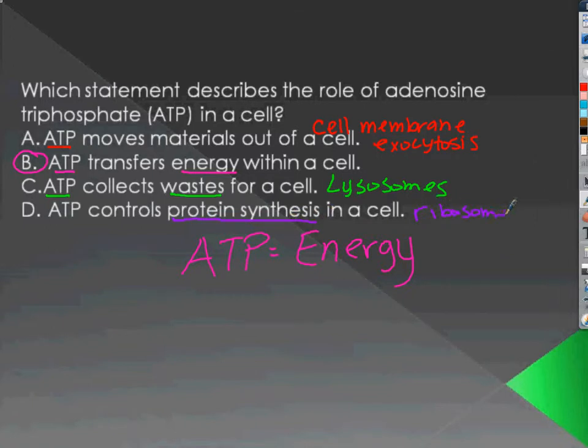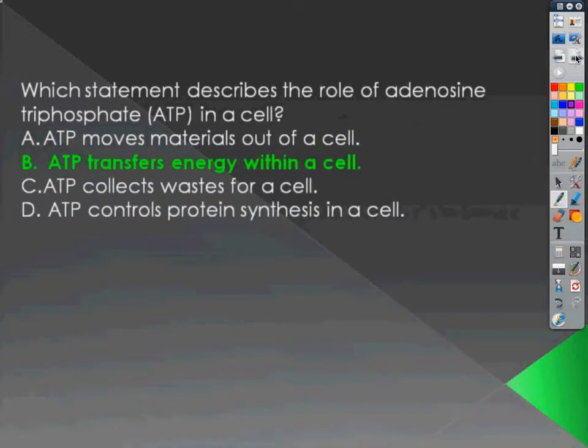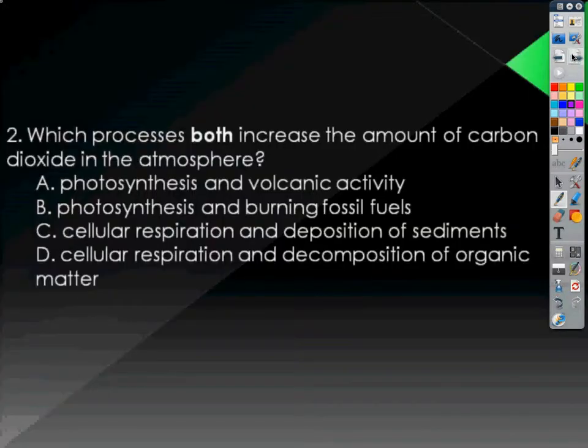So if we're collecting all our knowledge about the cell and the cell processes, what each organelle does, we can start to see that these questions are pretty self-explanatory. We can figure them out. So just like I said, B would be the correct answer for this question. Moving on to question 2.